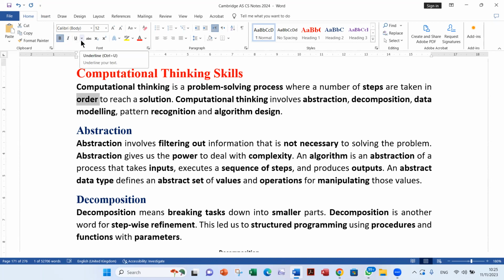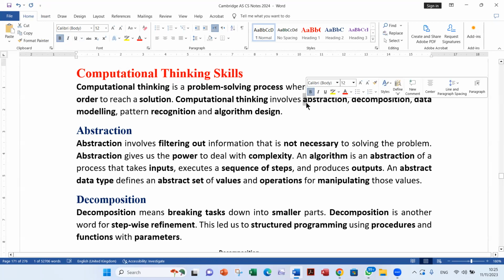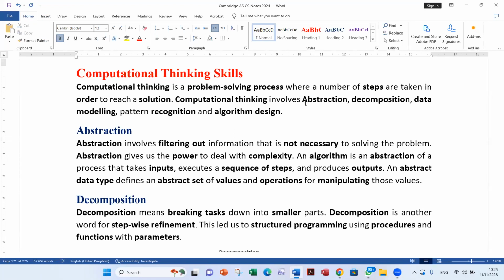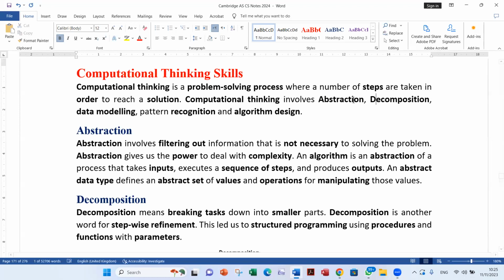Computational thinking involves abstraction. What is meant by abstraction? I will be teaching now what is meant by abstraction. And there are loads of questions about this in paper 2. Please, students are oriented towards earning marks. Also, I'm oriented toward this. When you get a question about abstraction in paper 2 programming, you say, okay, these easy marks are there for me. And when you collect all the easy marks, we start to work harder on collecting more challenging marks. Okay, so we will study abstraction, and definitely it will be in the exam.